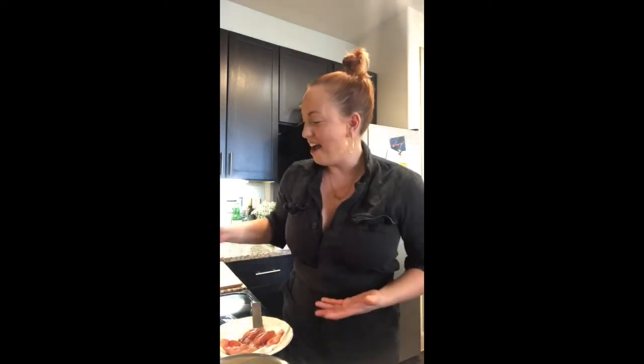The congee is also something you can do ahead of time. You can cook that the day before. You can start that at lunchtime when you wake up in the morning. It's really something that just gets better as you cook it longer. You really want those grains to pop. You want them to kind of explode a little bit and let go of some of their starch, and that gives you that creamy texture that you're gonna get in your congee. That probably you're gonna see when you Google congee and what is this.